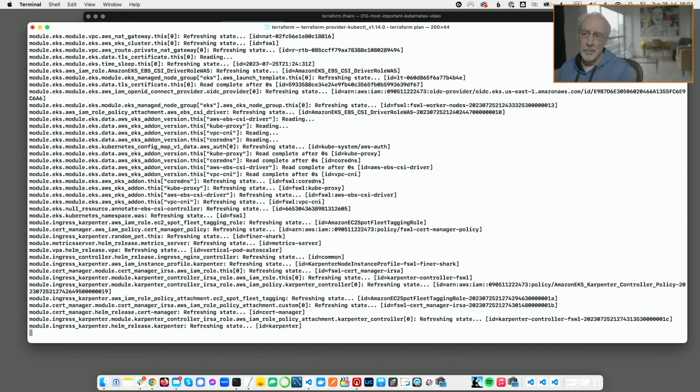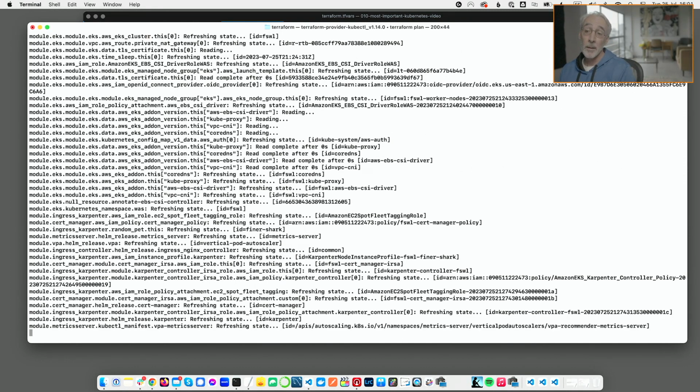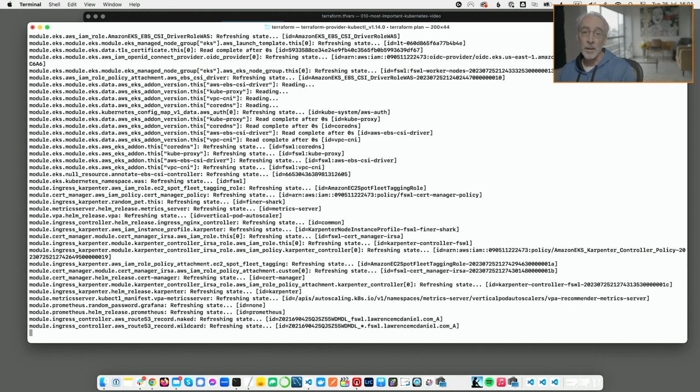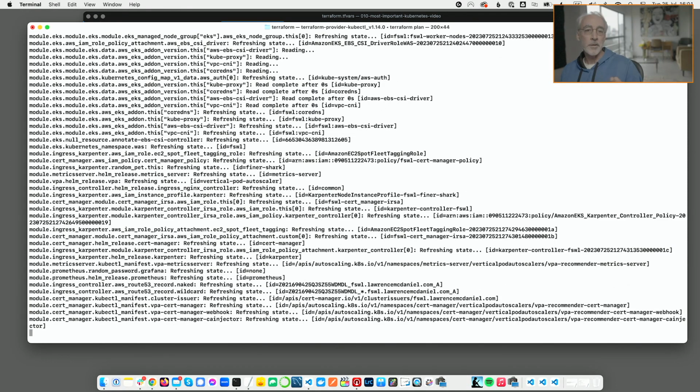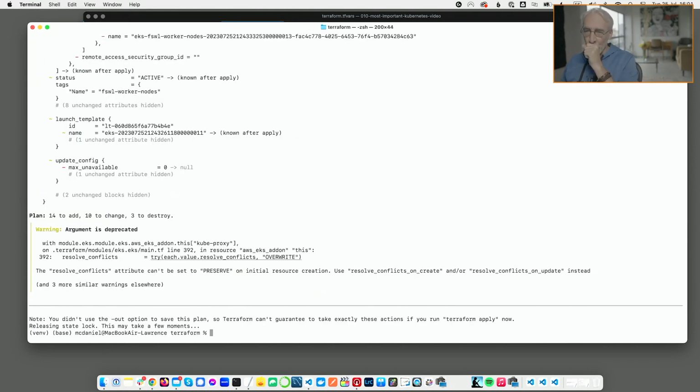Now, I'm not going to apply this because it would take probably 15 or 20 minutes for it to get through the whole process. Just be forewarned that that's the deal. When making changes, yeah, see that? So the things that are going to get destroyed, it's probably going to destroy the managed node group and recreate it. And what that effectively means, it's going to create a brand new node group, then move the pods over to the new node group and shut down the old one. And that is a lot of heavy lifting. Now, it's highly reliable. I've never run into problems with that kind of stuff, but it's still, I get real anxious when Terraform wants to make changes that are that aggressive.